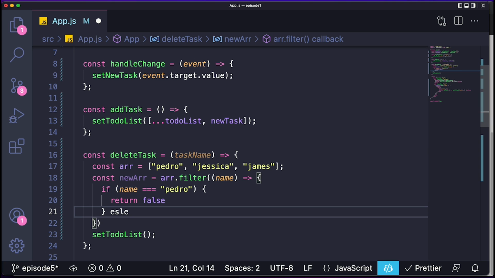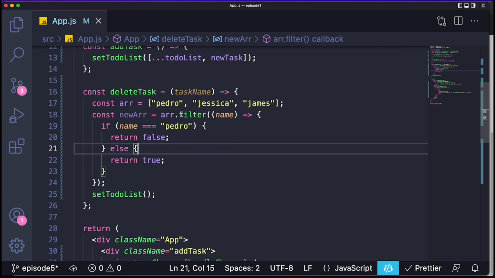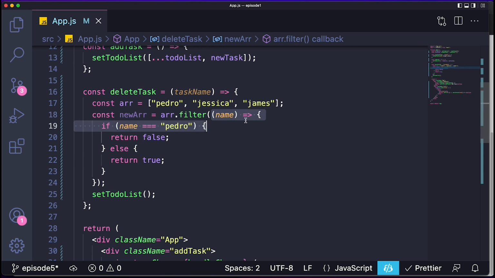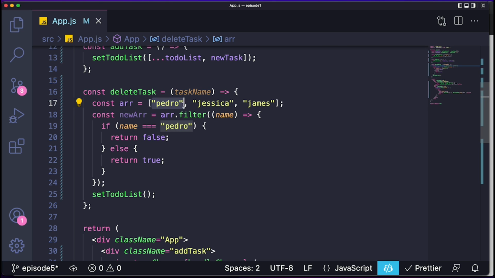So why are we doing something like this? Well, the filter function takes in a function inside of it, in which you return true for the elements you want to keep and false for the elements you don't want to keep. So in this case, we're just asking, if the name variable, the element in the array, is equal to Pedro, then return false. If it's not, return true.